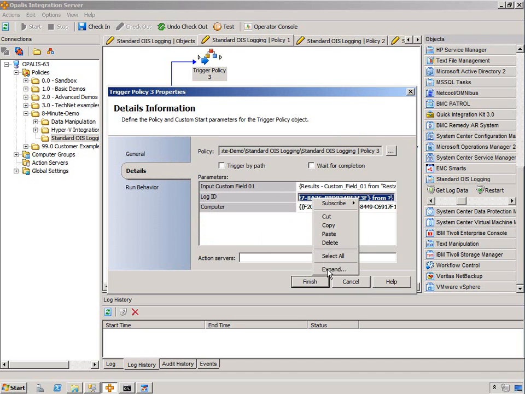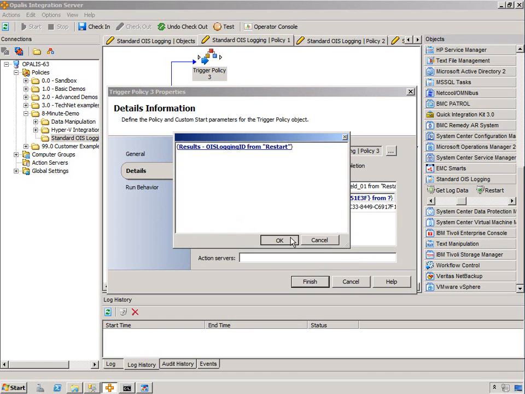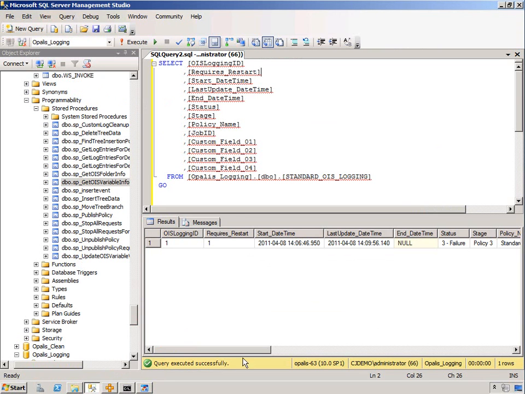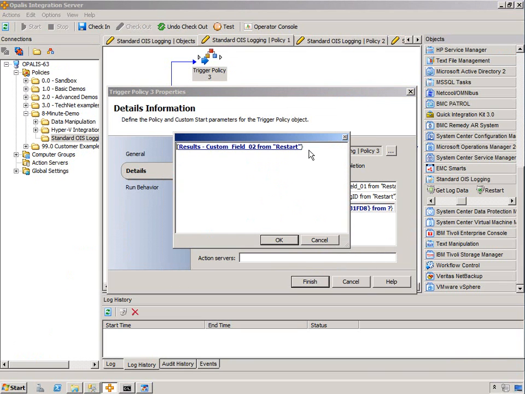And the log ID is actually going to be the login ID. And then the computer, we did not capture that as a specific field. But I know I have that in here somewhere. Computer for command, so I can parse this field. So I'm going to parse custom field 2 for this data there. Results from custom field 2. I'm going to put a field function around it. Delimiter is colon space, and I want the second field.